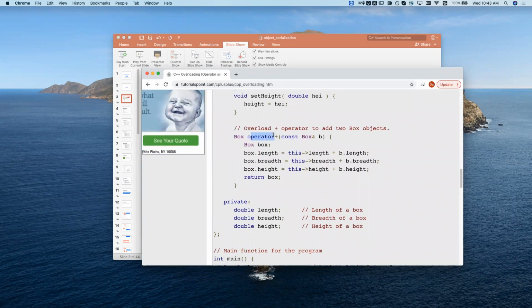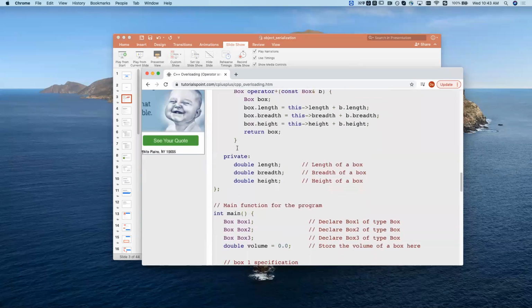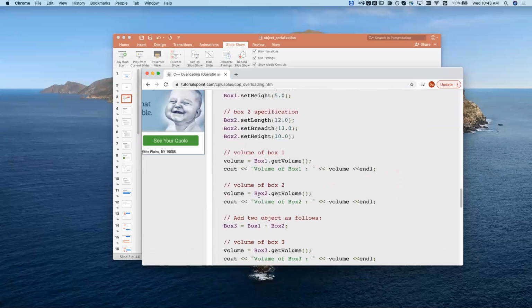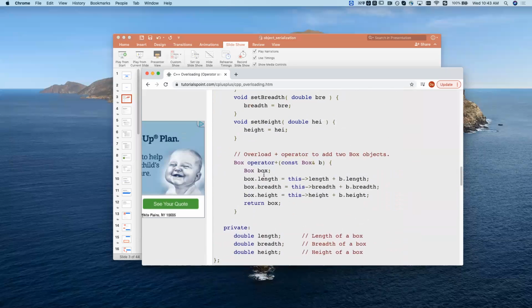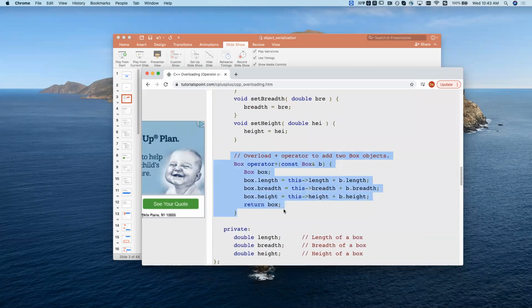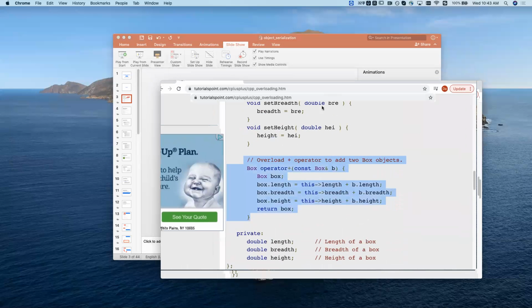You can define a plus, how to plus a box with another box, and then you can later do box plus. So all this is done following this operator. If you don't remember, you can check our training video from last time. Yes, this is called operator overloading.